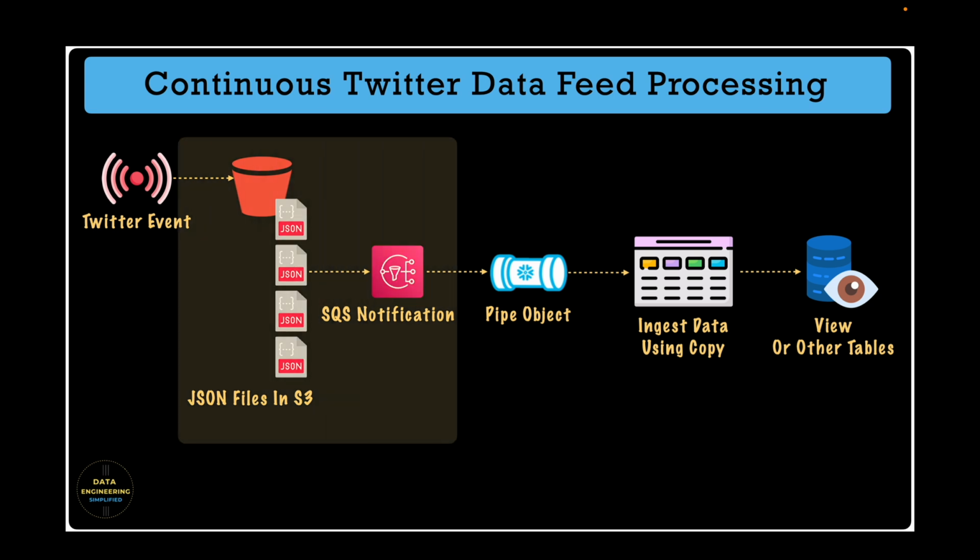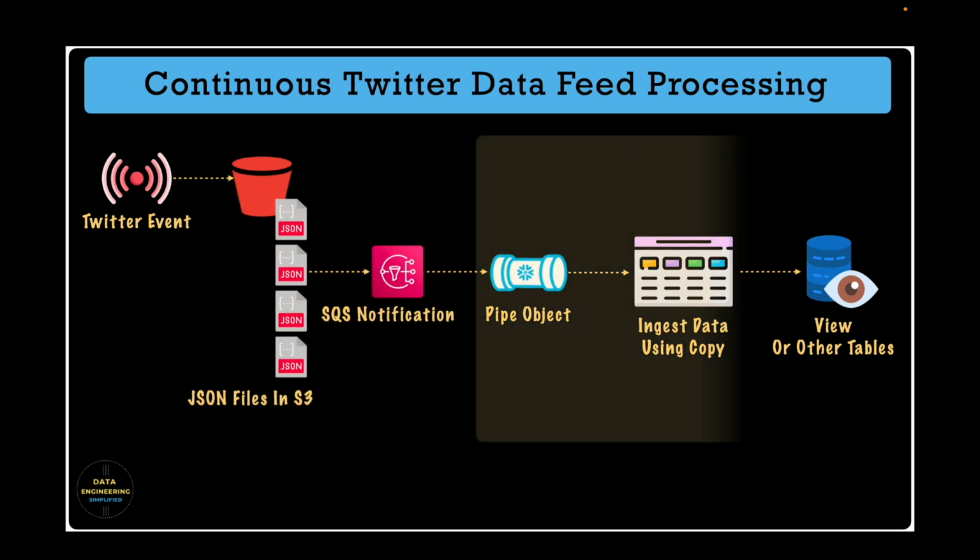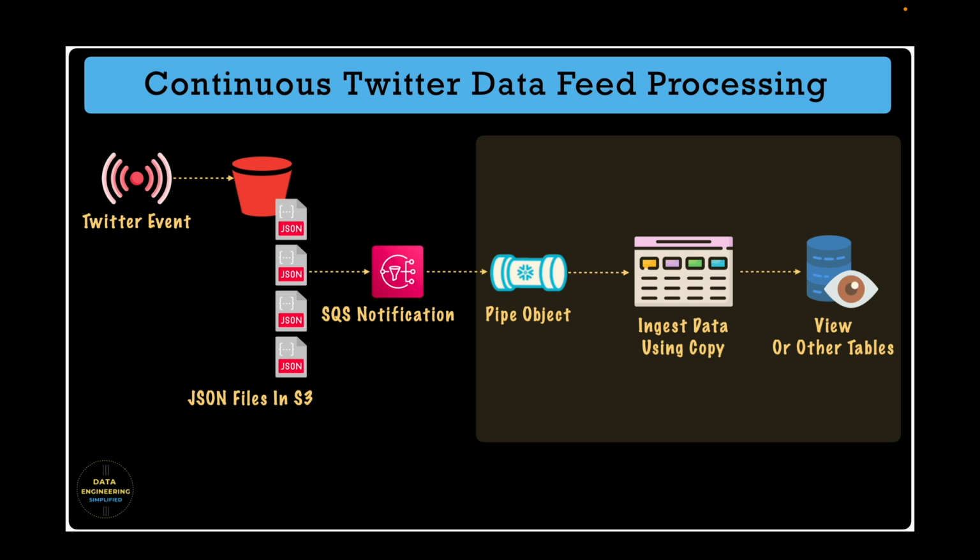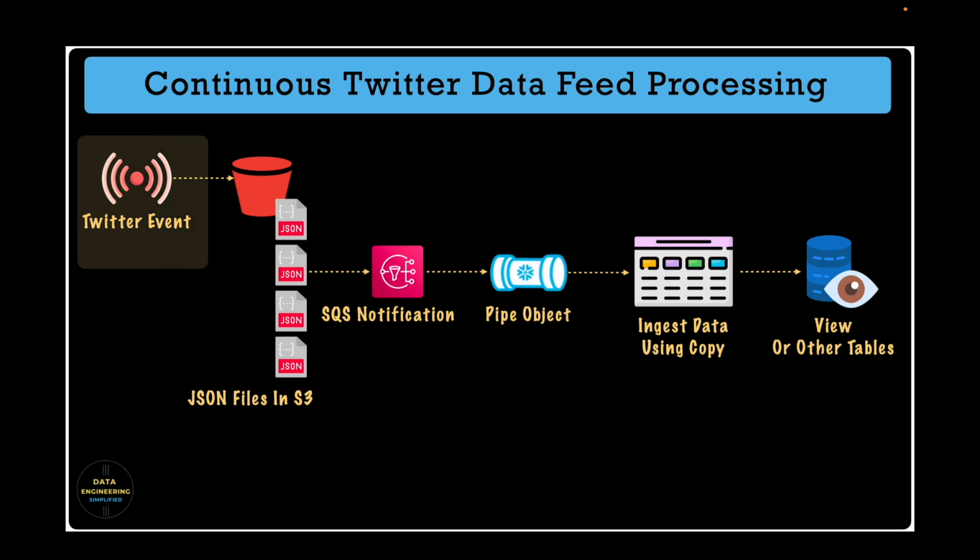Let's try to understand the boundary and scope of each individual component. This is your AWS setup where Twitter JSON files will land and SQS notification will be triggered. This is your Snowflake boundary, and all the configuration and objects are residing inside your Snowflake instance. The Twitter events can be ingested into the S3 bucket via a standalone program using Python or Java, or you can use some services from AWS. I am going to use a Python program to capture Twitter events and then place them into the S3 bucket, and the rest of the action will happen automatically if configured correctly.